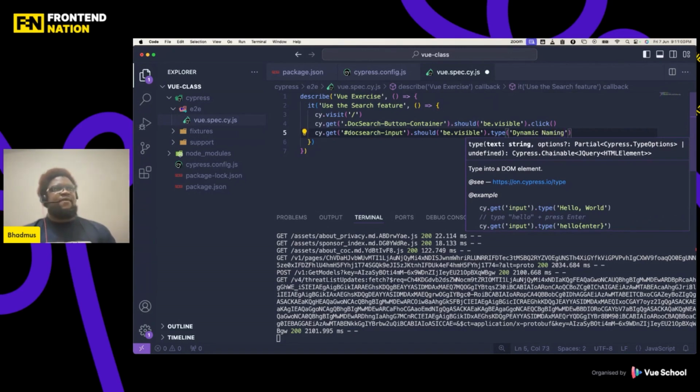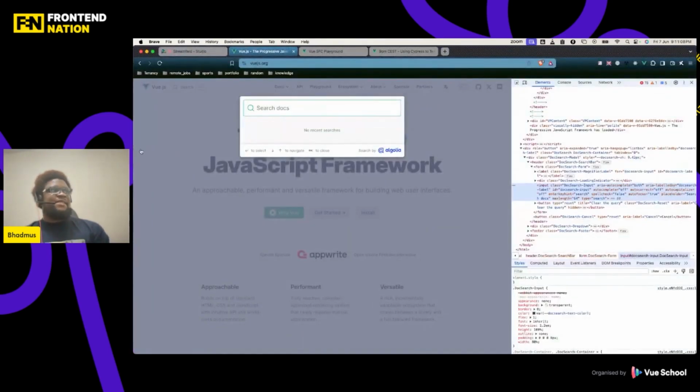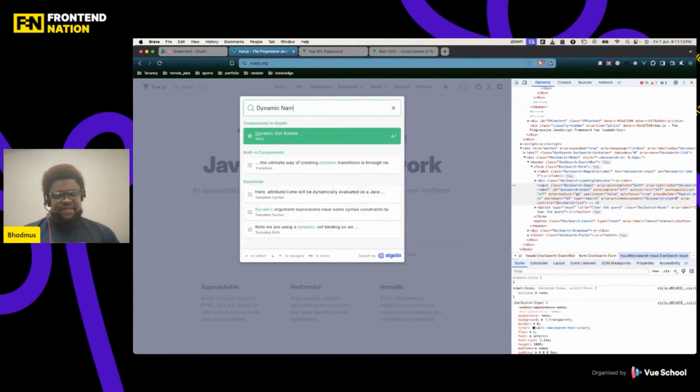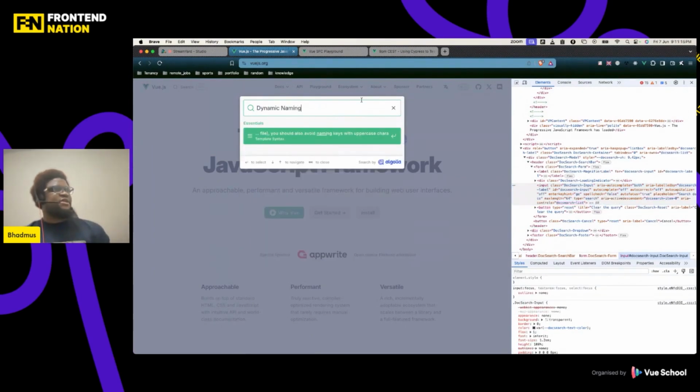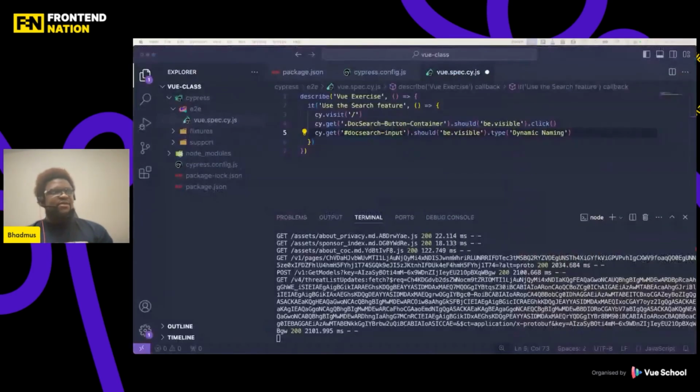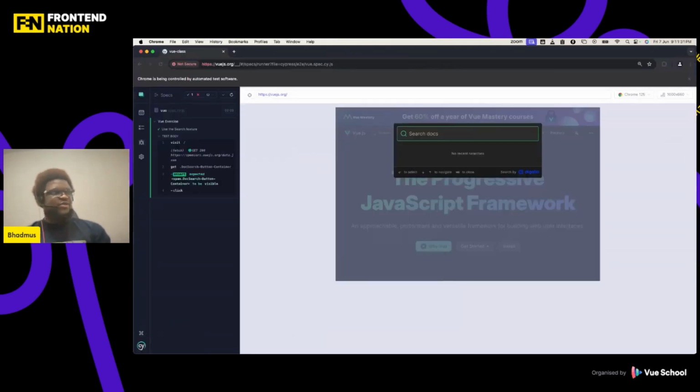Now, there is a bit of a tricky situation here. There is no button to click after typing dynamic naming, so we have to use the enter feature. And how do you do that in Cypress? You simply add a parenthesis and add the word enter into it, and this should take care of it for us. So let's go back and test and see what's going on.